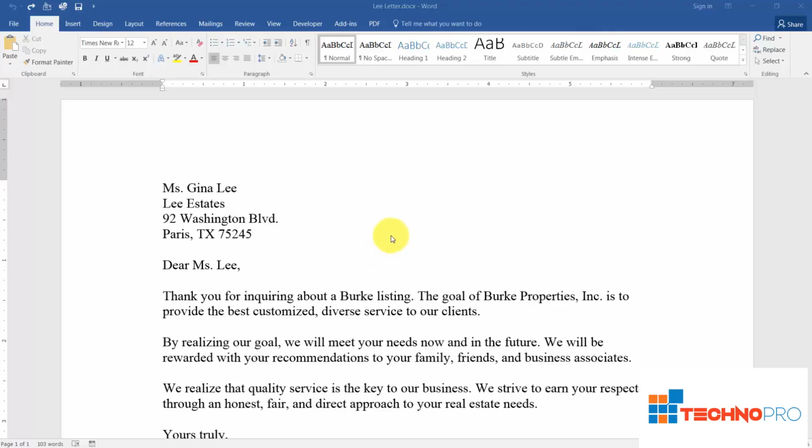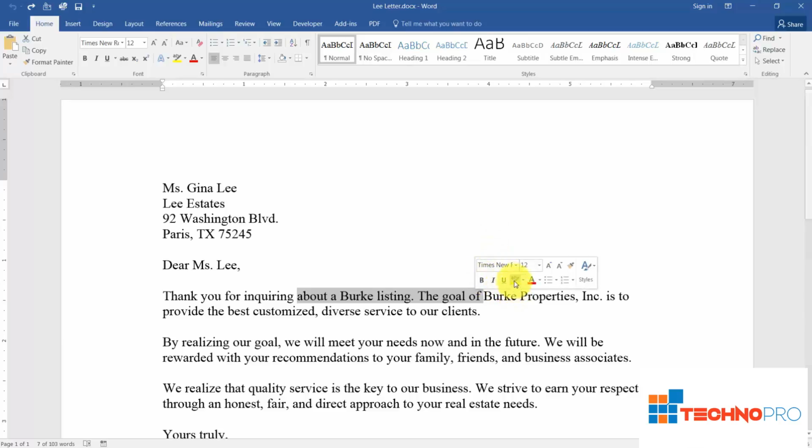Let me address the most common selecting technique, and that is clicking wherever you want to start your selection and dragging across the text like this. That is certainly okay to do. But a lot of times what happens is you get an extra word or you didn't get everything you wanted, and so it's not always the best way to select your text.